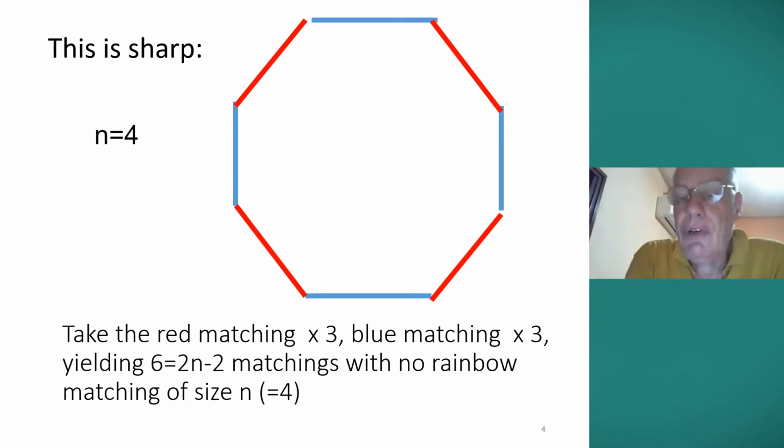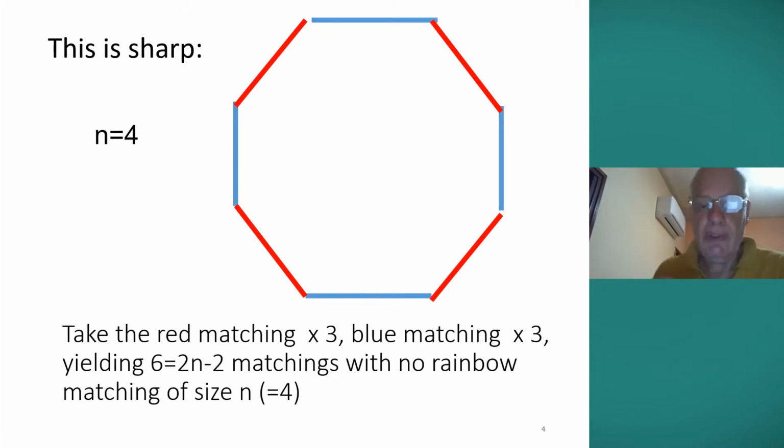You have 4 sets to represent them, 4 matchings. You have only 3 matchings that are red and 3 matchings that are blue. So you cannot choose 4 red edges in your rainbow matching. So you're not going to have the red matching, and you're not going to have the blue matching. Okay, I hope this gives you some feeling of what is the point in this theorem.